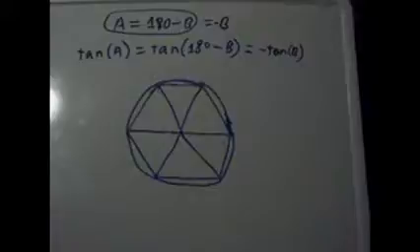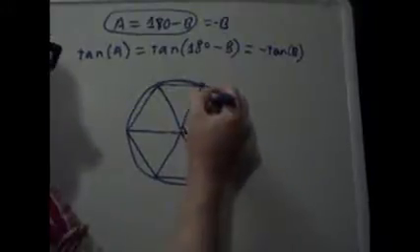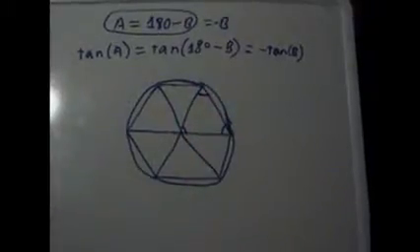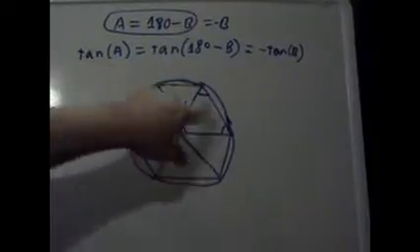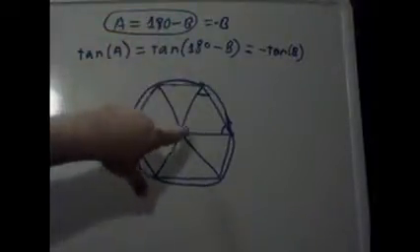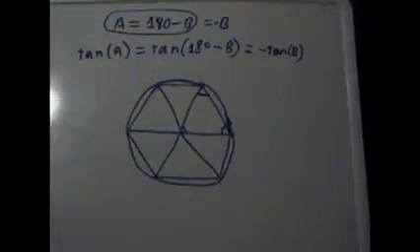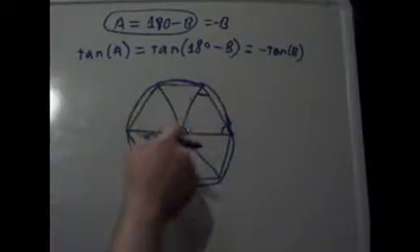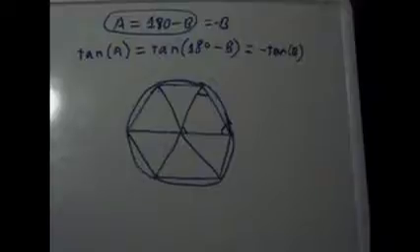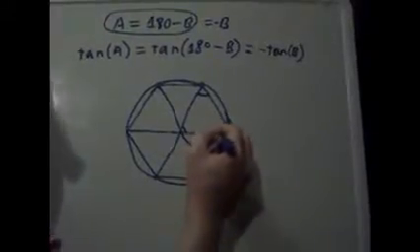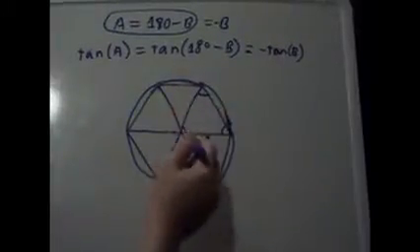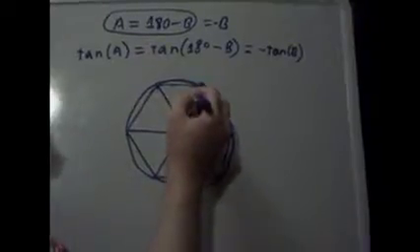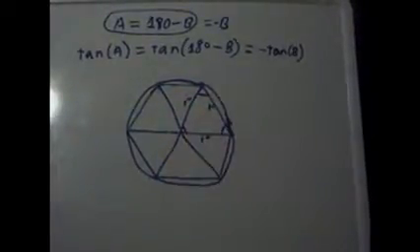You say, well, why does there have to be a hexagon in a circle? Well, of course, you have to keep in mind that all of these angles here are 60-degree angles. All of them. Now, if you have all these angles 60 degrees, that's going to make an equal angular triangle. Well, if you have an equal angular triangle, you're also going to have an equilateral triangle. Now, in this particular case, this circle that we drew around the hexagon is a unit circle. That means that this is 1 inch. This is a 1 inch radius here. Now, if this is a 1 inch radius and all three sides are equal, this is going to be 1 inch here and 1 inch here.